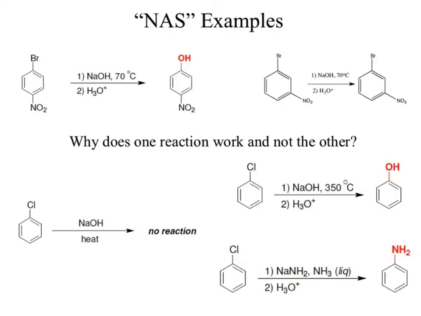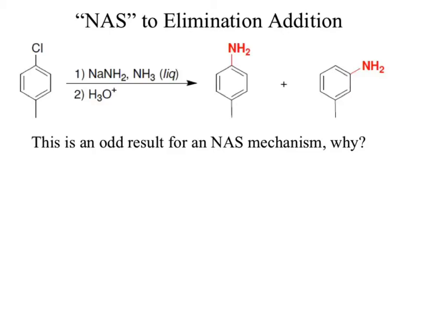A stronger nucleophile. If I can't clear the activation barrier, what I'll do is raise the energy of my reactants to make the activation barrier smaller. So I can add a stronger nucleophile and force the reaction to occur. And this is probably what started the next reaction. Someone went through and tested this with other benzene structures, say with a methyl group on it.